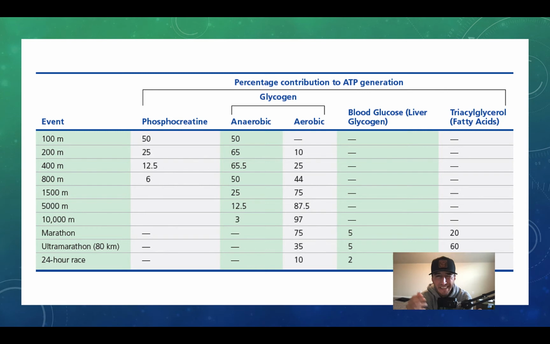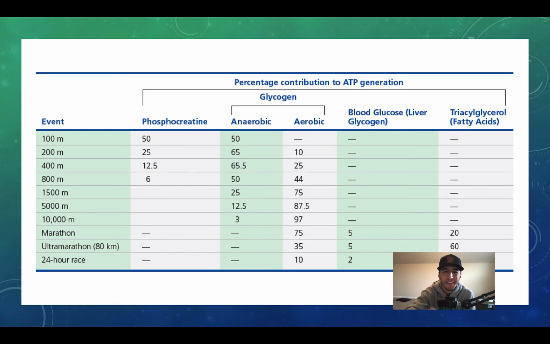For those of you that don't like graphs, take a look at the table. I don't do numbers. I hate numbers. Looking here, you can see that during a 100-meter sprint, a really short duration, we're going to have a mixing of anaerobic systems. We're going to have phosphocreatine, that high punchy power, because it's going to last longer than 3 seconds. We're also going to have some glycolysis in there, so we're fueling some of that energy with glycogen.